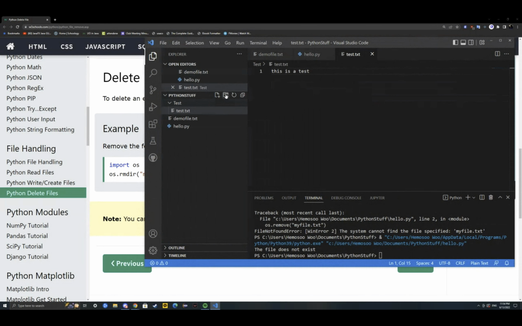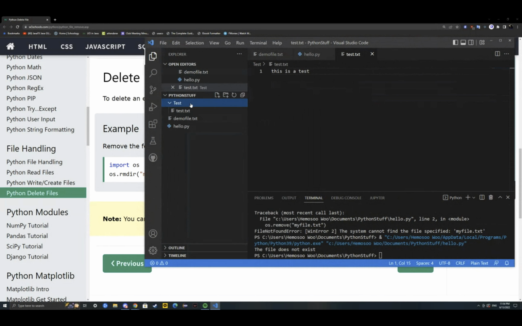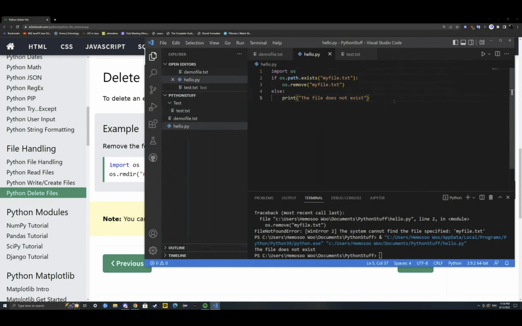So you guys can create your own folder by clicking on this new folder button or right clicking and pressing new folder. And make sure you're clicked on your new folder and then do new file or right click and do new file. Should open up this box where you can start typing in the name of your file. And once you press enter, you can type whatever you want inside. And then once you have all this ready, we can delete all this right here.